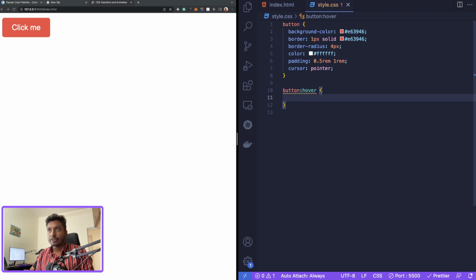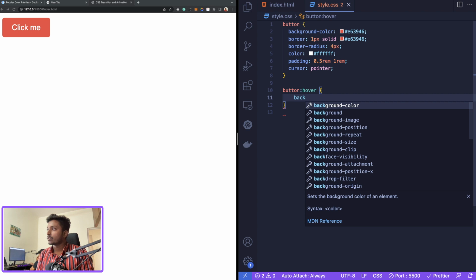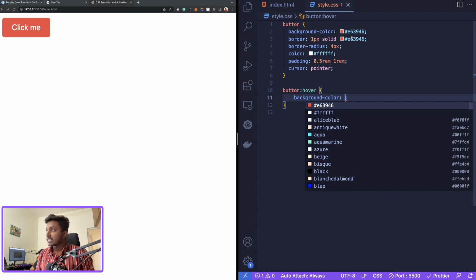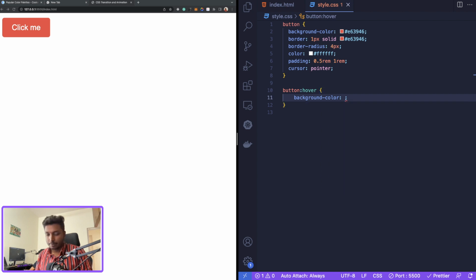So we add a hover effect. We're going to say background color. We'll use the same color but a slightly darker version. Okay, I have the color here on my notepad. Let me copy paste that. So here we will say like this. So now if I hover on that, you can see the color changes. See, now I'm sure that the button is working because the color is changing and it's showing me that yes, the button is working and it's actually capturing my cursor.